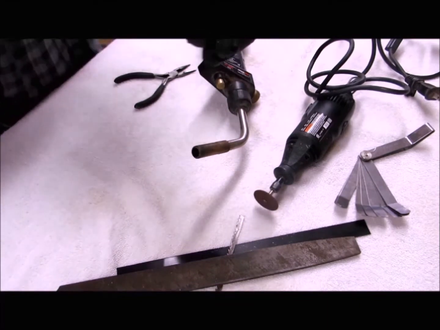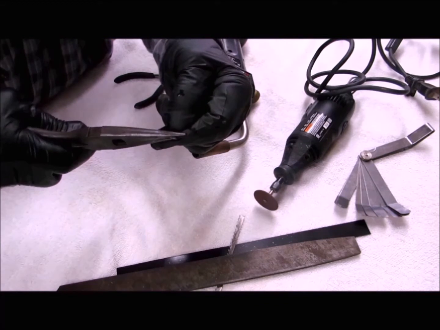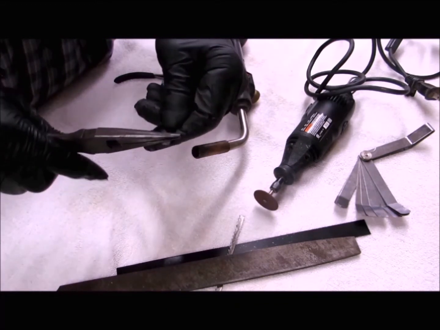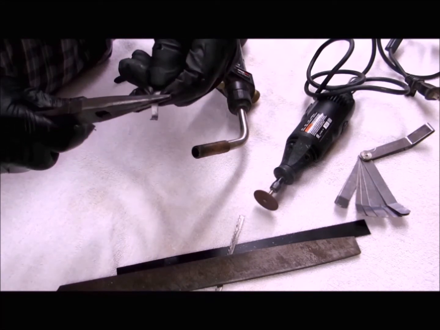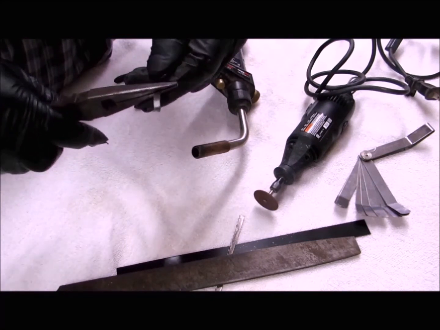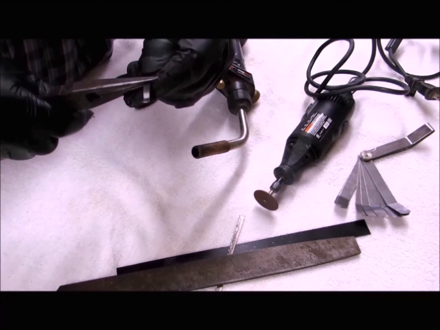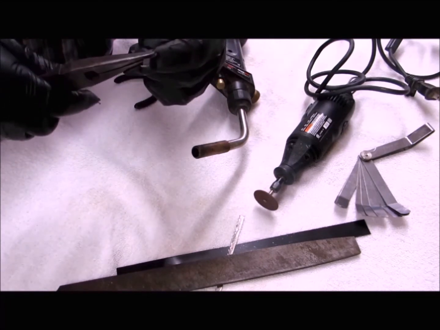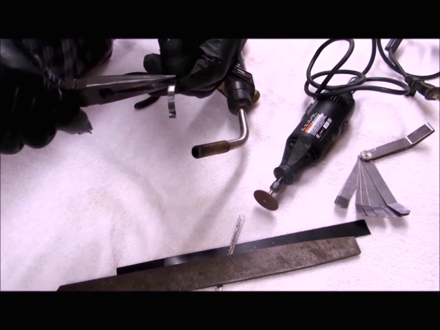The next bend is just a gradual bend that can be done without heat. This is the main arc of the spring. This will be the working portion. Just back and forth, get a nice even bend.